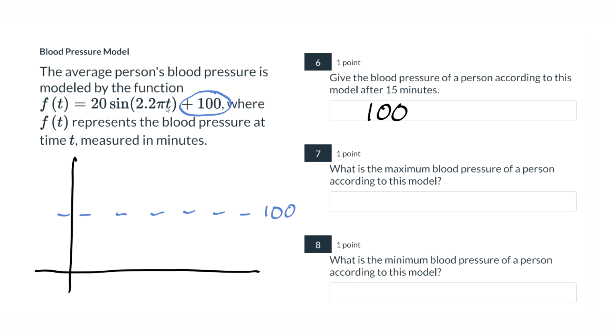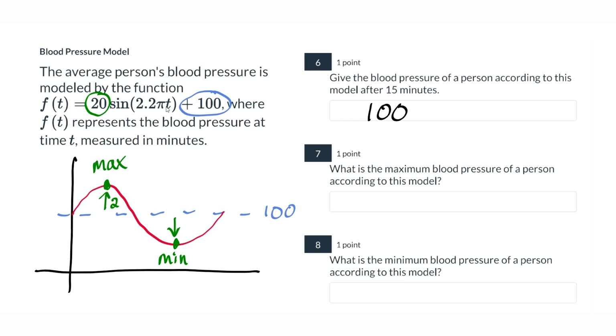Well, sine has a look like the following, right? Starts at the midline, goes to the max, mid, min, back to the mid. Now, this first point up above the midline, this one right here, this is the max. And the point at the bottom here is called the min. And you might ask yourself, well, how am I supposed to know the max and the min? Well, that's based off of the a value called our amplitude. So that would tell you the distance between the midline and those points.